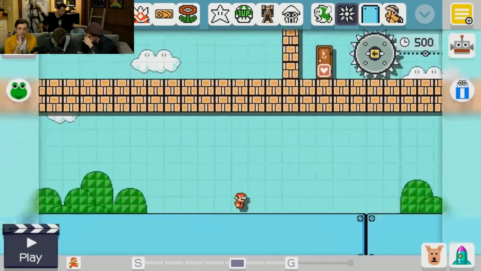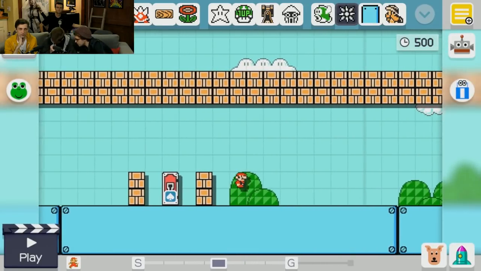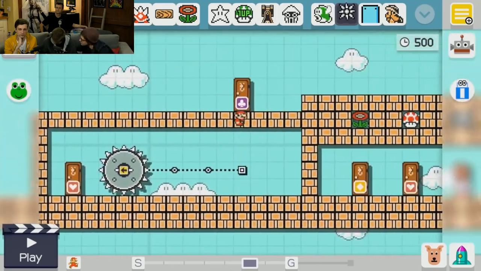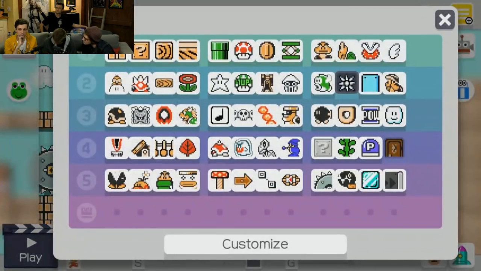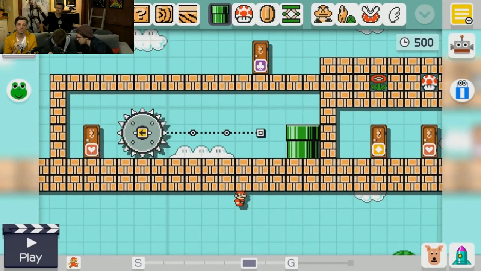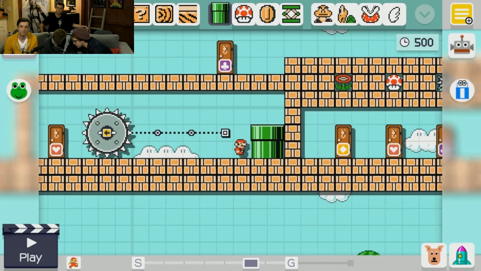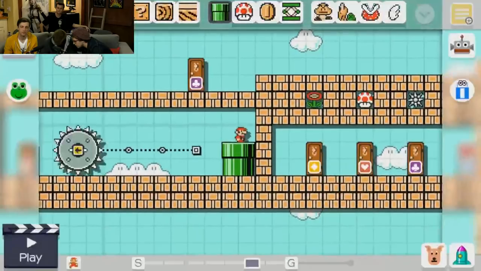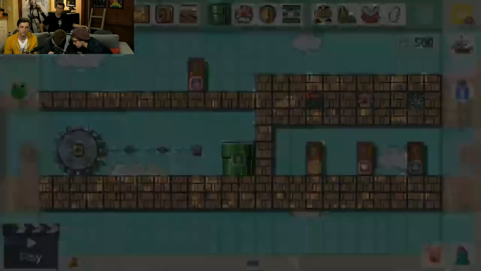So wait, we could put a pipe on the other end of the buzzsaw room that just goes to that pipe behind the receptionist. Can you make a one-way pipe? No. I don't think you can pipe on the same level. Maybe you can. Trap Mario into the pipe and see what we got here. Or drag him in is what I mean.